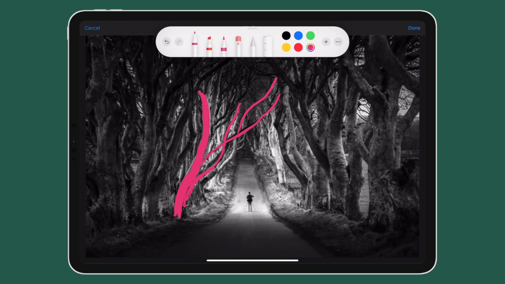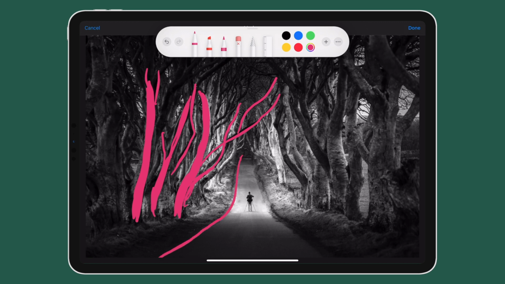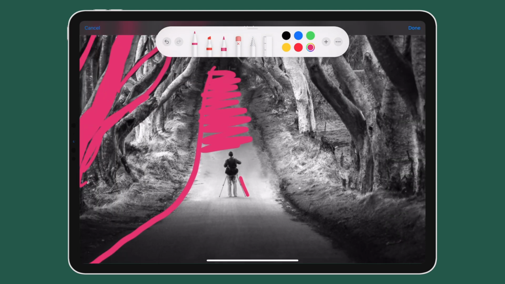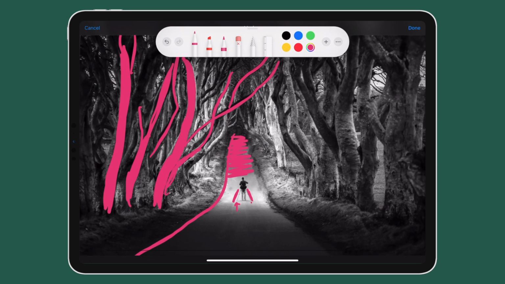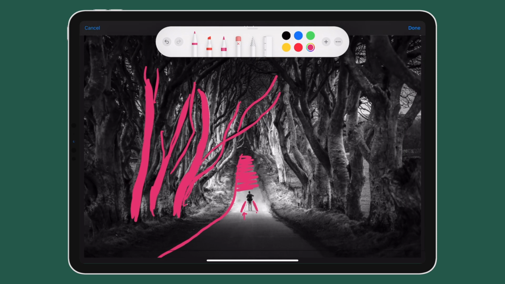Beautiful. This forest is made out of thick tree branches that look like lines, right? And look at this one, the road. This one would be from thick to skinny. This guy, he has a line. He's got a climbing stick, like a walking stick that helped him to walk. Yeah, you can see very skinny lines.